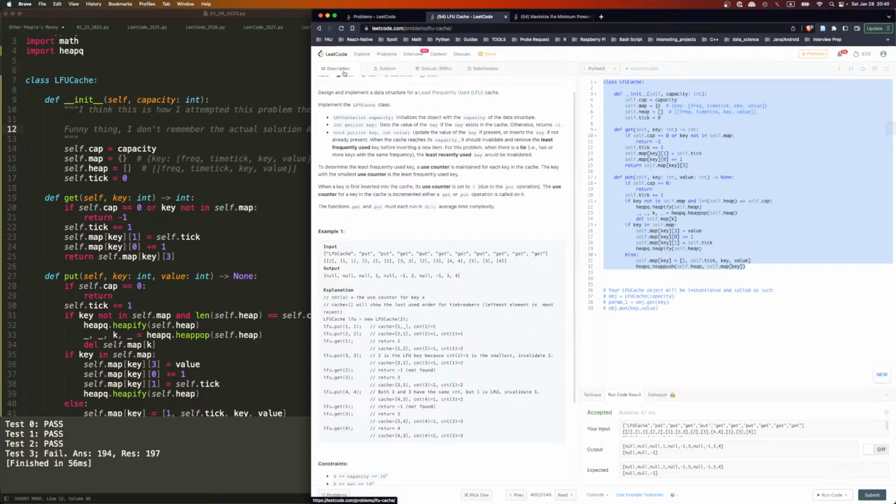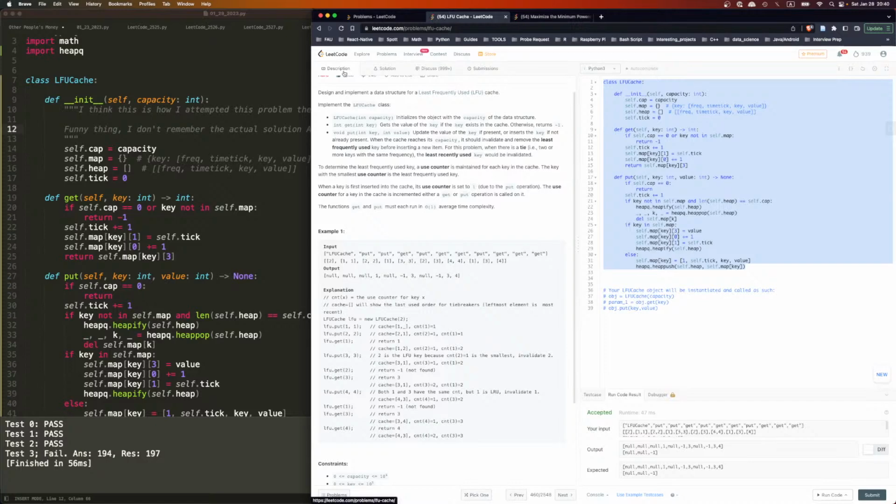I put 1 here, and then put 2, 2. This is the most recent. Then we take 1, that's fine. Then 3, 3, and then we need to pop. Let's say we pop this. Oh wait, hold on, 2 gets popped.